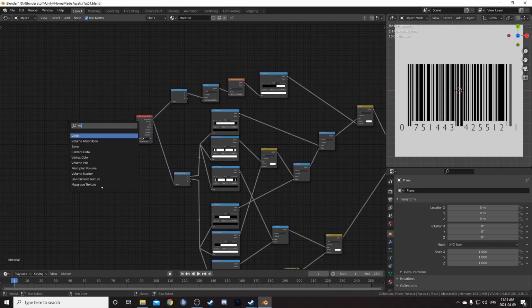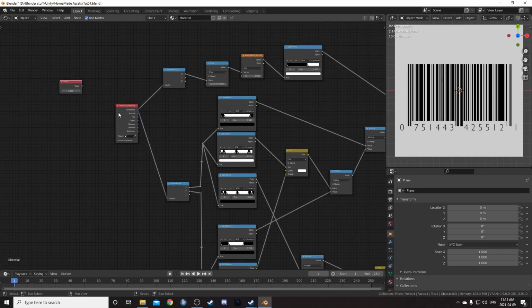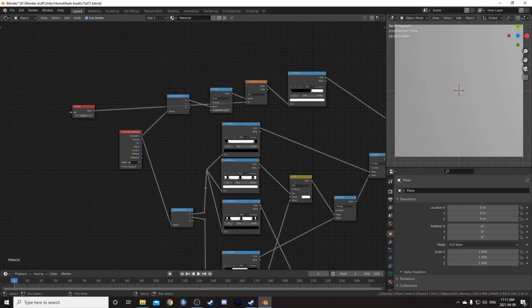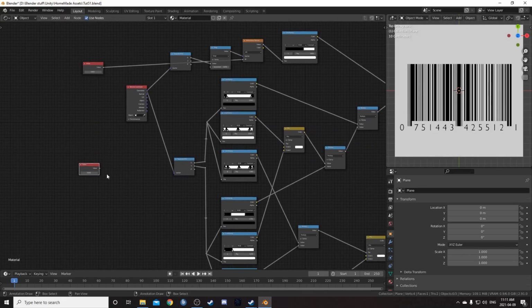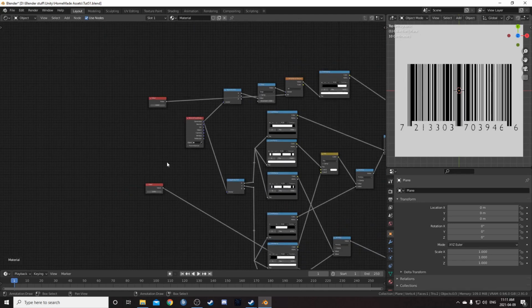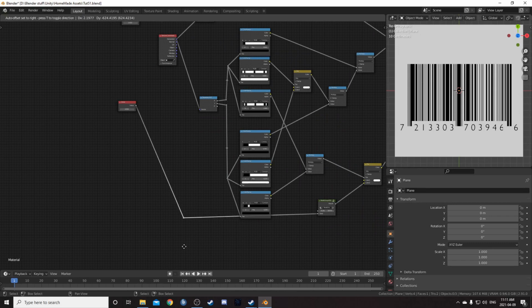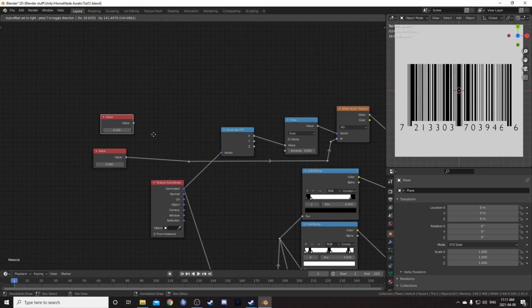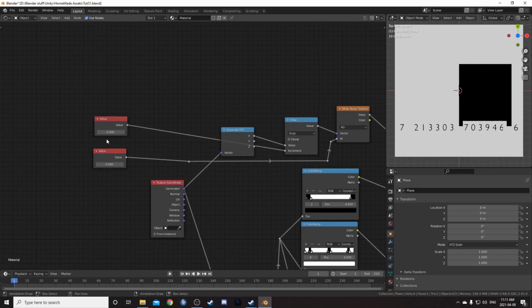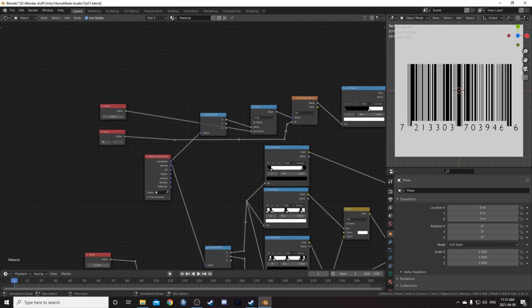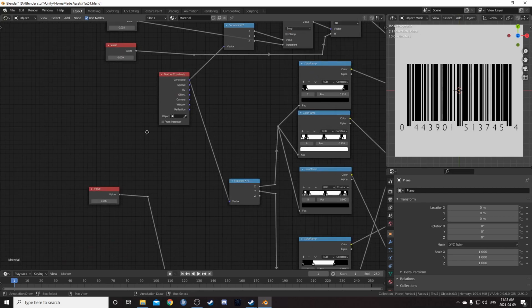Lastly, I'm going to set up 2 value nodes to create some controllers for our group here. This is going to be the seed for our white noise texture there. Let's duplicate this, and we're going to plug this into the seed for our number generator there. Just make some nice divisions here as well. We've got everything here. I'm going to do one more value node actually as well, just to control these increments right here. So I'll set this at 0.005. And this W here, I'm just going to set this at 0 now. Same with this 0 here.